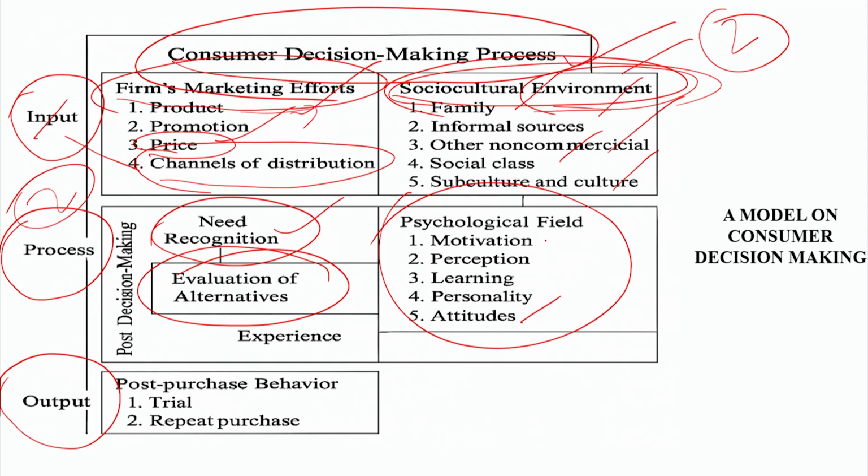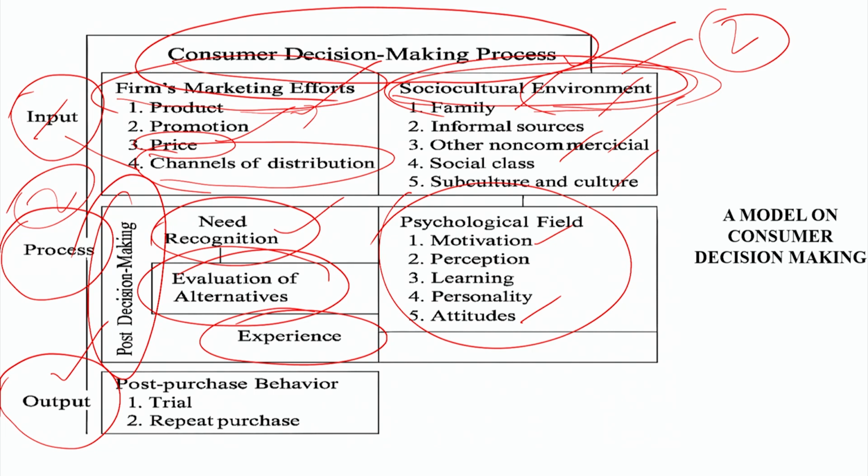So as per this personality also we build this brand, and also how this attitude is formed. We are going to discuss motivation in the next coming time. All this is generally related with this process of the consumer model. This is the second step, and the third step is leading to the output.